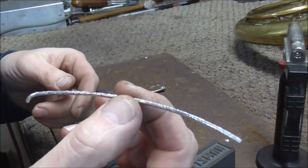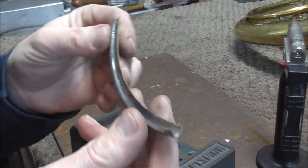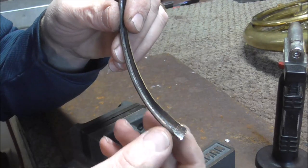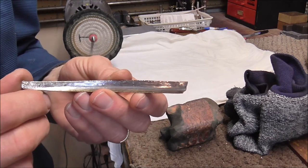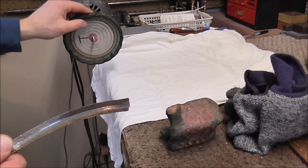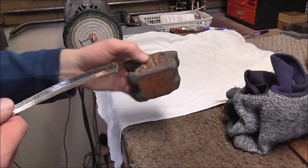Here is the brass wire that they put in there, and here is the patch. Now I'm going to finish opening up this part so that it can go around the bell rim on the French horn. There are several things I need to do now, but they all need to be done in the correct order. First of all, I'm going to buff off all of the solder that's on here, and I'm going to do that with the buffing wheel using some Tripoli buffing compound.